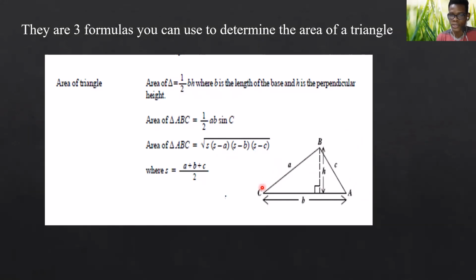But what you notice here is that the labeling convention is indeed the case: capital letters on the vertices of the triangle and common letters on the side opposite that capital letter. So this is common C, this is common B, this is common A. That's usually how you label it. That's going to become important as we keep looking. Generally, to me, it's not that important. However, what we need to keep in mind is how they're labeling it, because they're not randomly picking letters and randomly naming it. There is a system to it: capital letters on the vertices, common letters on the sides.